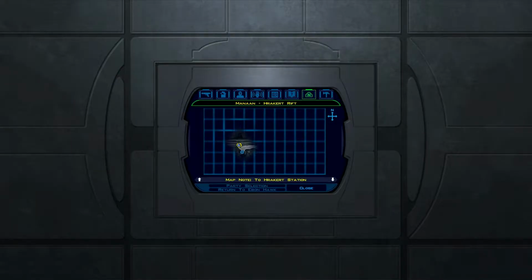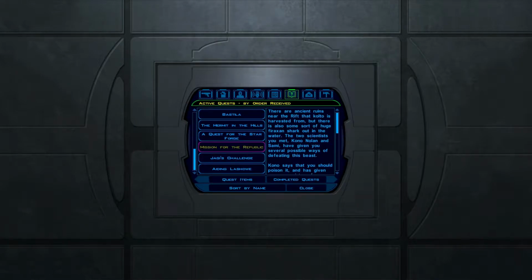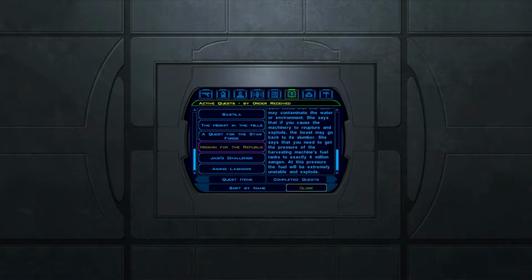What the hell is in here? Back to the Rackard station. Kolto control. Journal entry? Yeah, we already read this. Why is it flashing?